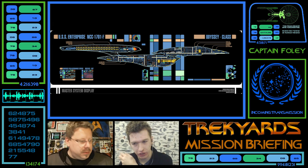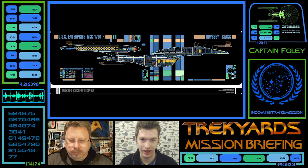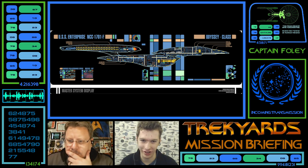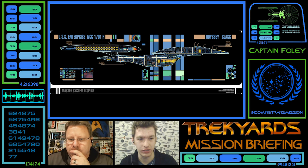And to the next picture, which I'm assuming is a fan design, but this is what we always love. This is the breakdown. And first of all, I see the humongous amount of shuttle storage, which I love. And they've got all different versions. They've got the Argo, they've got the Runabout. They've got all the different versions. And clearly this is designed as a support craft as well. And there's a normally placed shuttle bay at the back, which has all the smaller craft, like the Voyager shuttle and stuff. So they've obviously got the space to have auxiliary craft and the primary smaller shuttles, which makes a lot of sense.